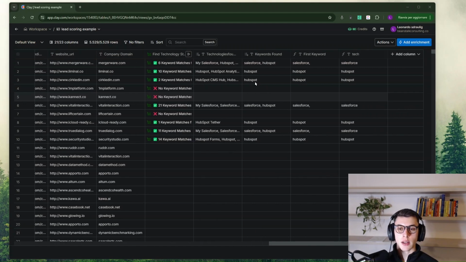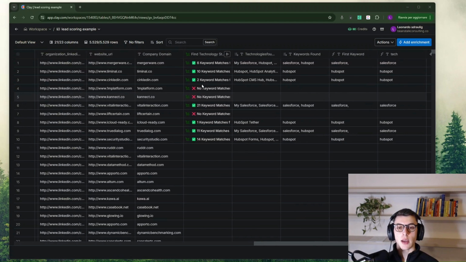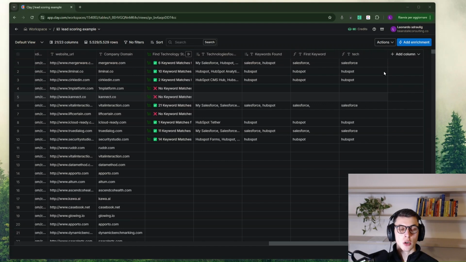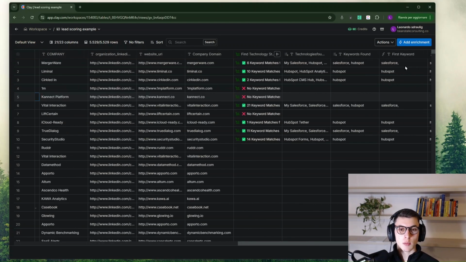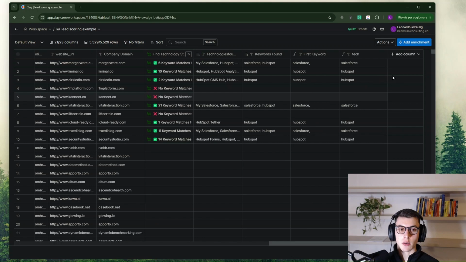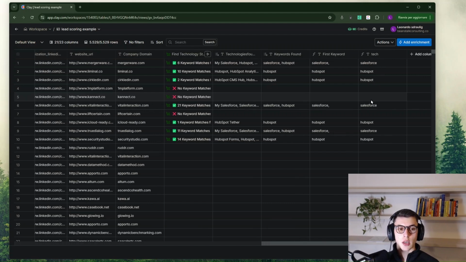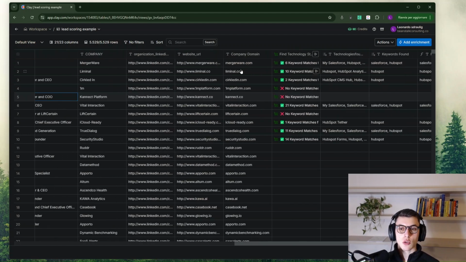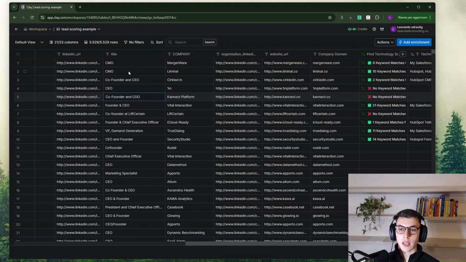So let's go ahead. I prepared a couple of criteria here, and let's immediately do this, right? Clay makes it pretty simple. You can use a column that's called score rows in table, and I'm going to do that in just a second. I'm going to show you the criteria first. Let's say we want to score leads based on the tech they use, so Salesforce or HubSpot or none. And also we want to score leads based on their title, right?